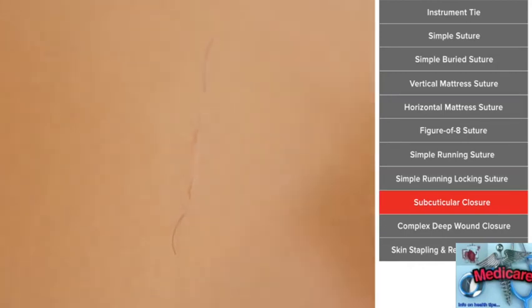Now the skin is beautifully opposed, and on this I probably would still put steri strips or put some skin glue, but it's really the suture that's holding everything together.